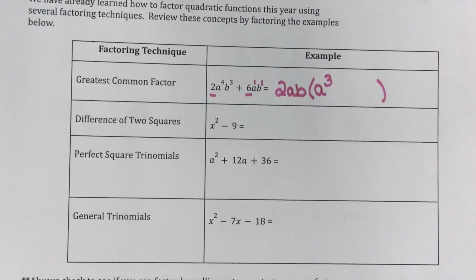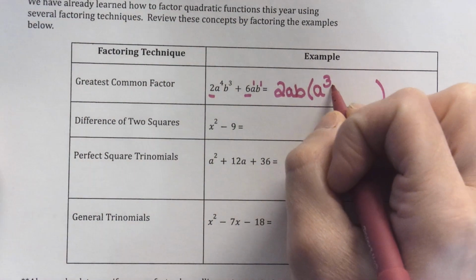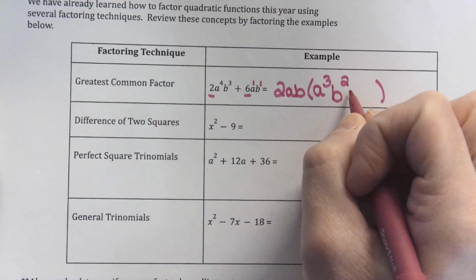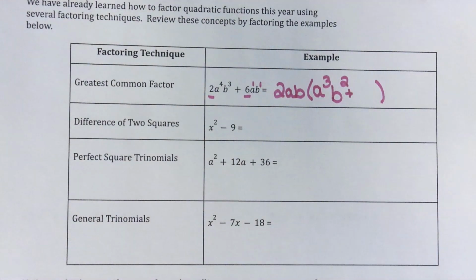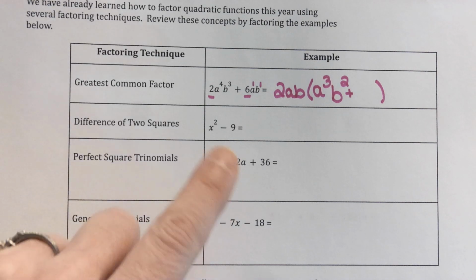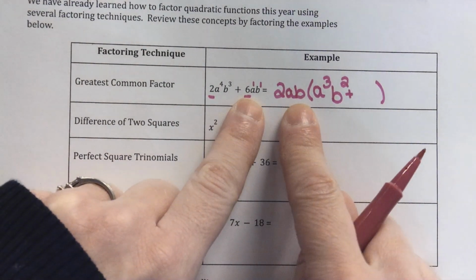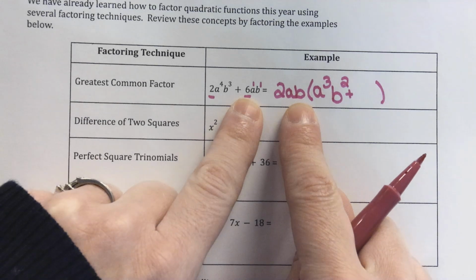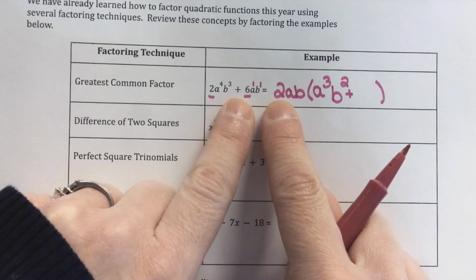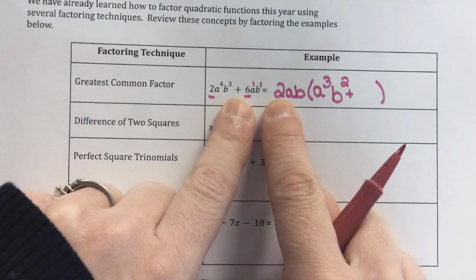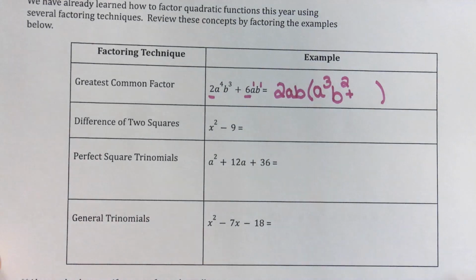How many B's do I need to get back to B cubed? 2. And honestly, I think these are the trickiest of the whole group for how to factor, for me at least. Do you see how for this one, your A and B matches? So the only thing I need to worry about is how to get to 6. So 2 times what's going to get me to 6? 5.